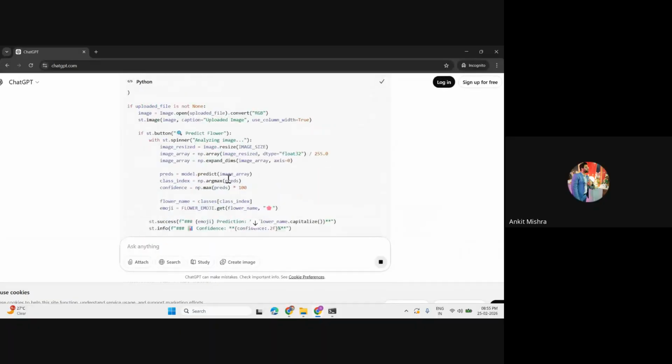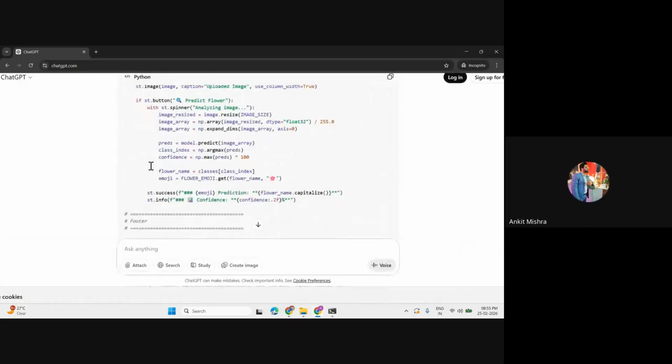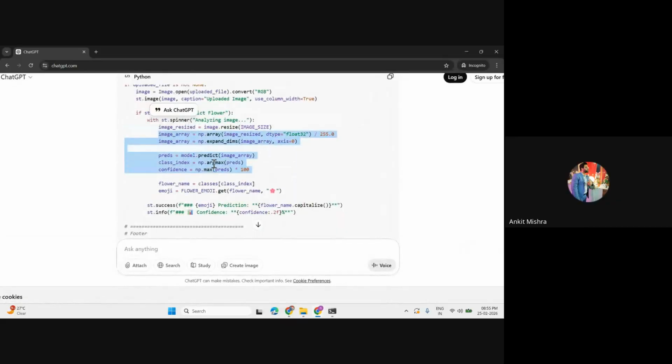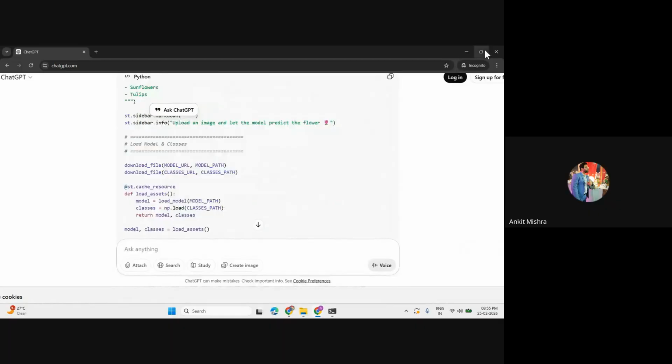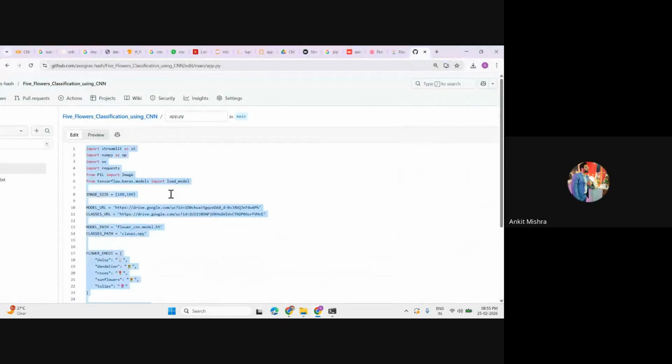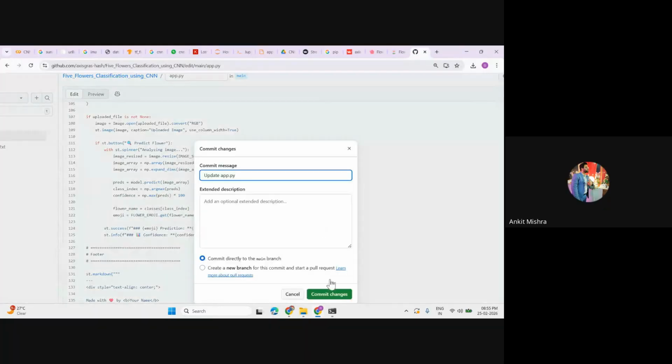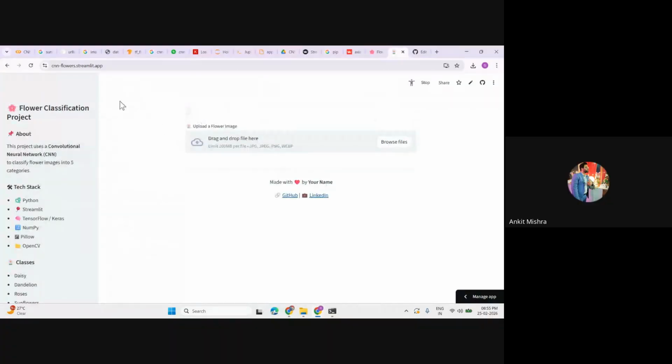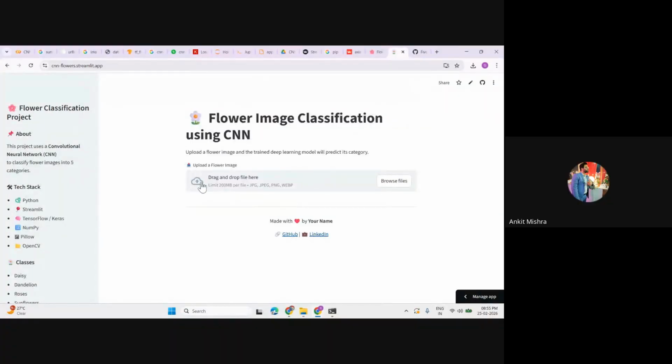See, this is the same, right? We have already created this. Everything is the same, nothing much of an issue in this. Okay, now just go to this, click on this, edit this file. So you have to simply paste this one, do some commit changes, and here you will get the updated one, right? Just look at this. Okay, this is the updated one, candidate.